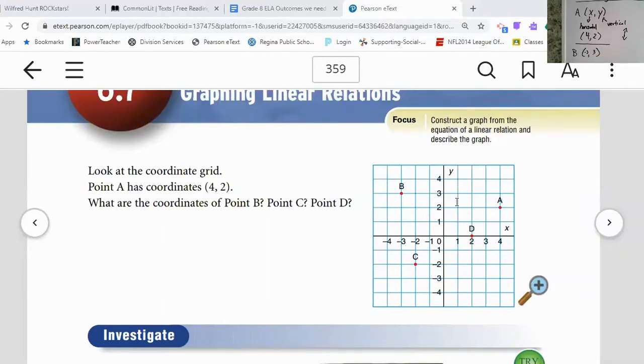Okay, while we're here, let's look at C. So C, if I do this, just move my document camera so you can see that in the corner. So C over here on the horizontal axis lines up with -2, and it goes below 0. So now we're into integers, the negative numbers, and it lines up with -2. So the coordinates of C are -2, -2. One cool thing you'll notice about anything in this coordinate plane right here, both numbers are always going to be negative in your coordinates. And take a look at D.